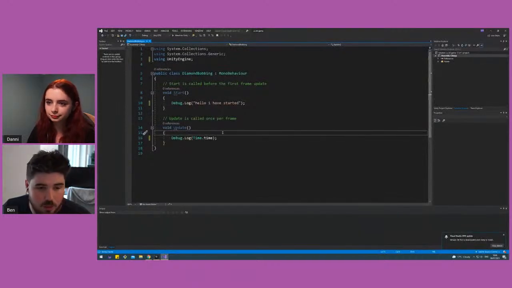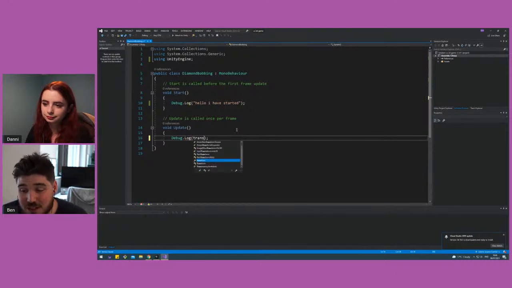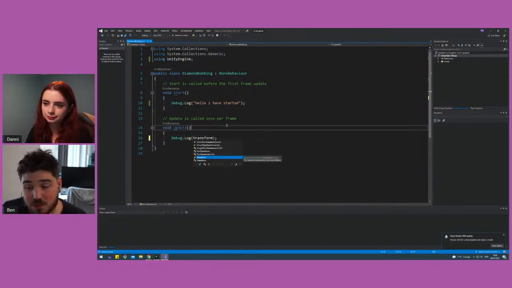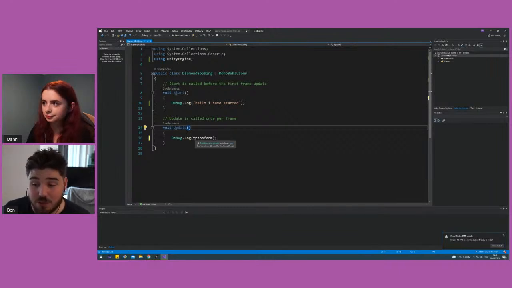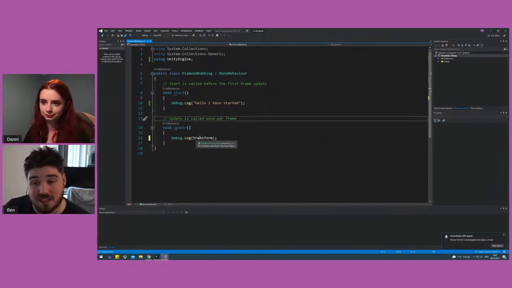So there is also something else that we want to look at. Now this is transform. If you use transform with a lowercase t, as you can see, this says the transform attached to this game object. Again, the reason we talk about game objects and components is to get used to this idea. So transform with a lowercase t means the transform that is attached to this object.